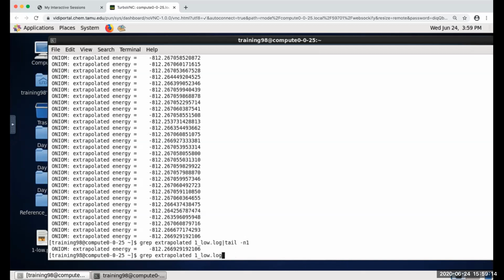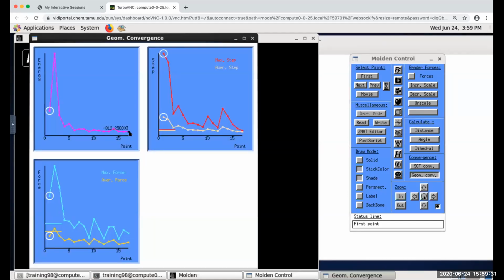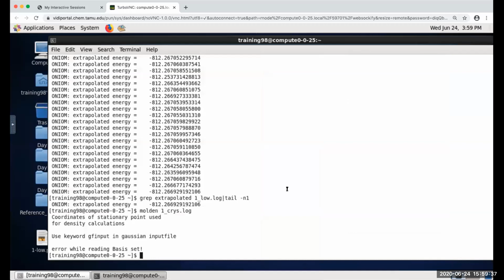Let me go back to Molden. Right, it's calculated every geometry optimization step, every iteration. So I should have at least 17 of them. And it's the last one that is the final one, as long as I have normal termination.